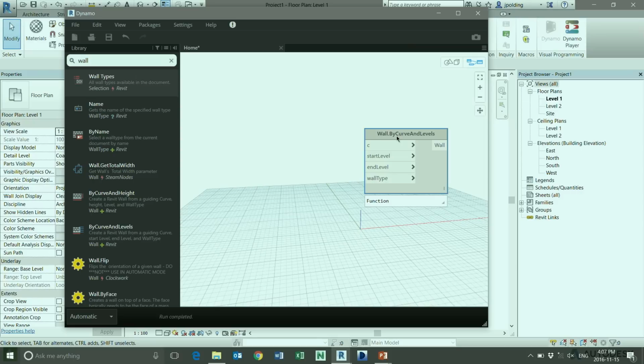You might not have noticed this. It's kind of subtle. But down here at the bottom of the screen, it says automatic. That's bad. So let's go to manual. If Revit crashes, Dynamo crashes. If Dynamo crashes, Revit crashes. That little thing right there is like a little crash machine. So just make sure that it's on manual.